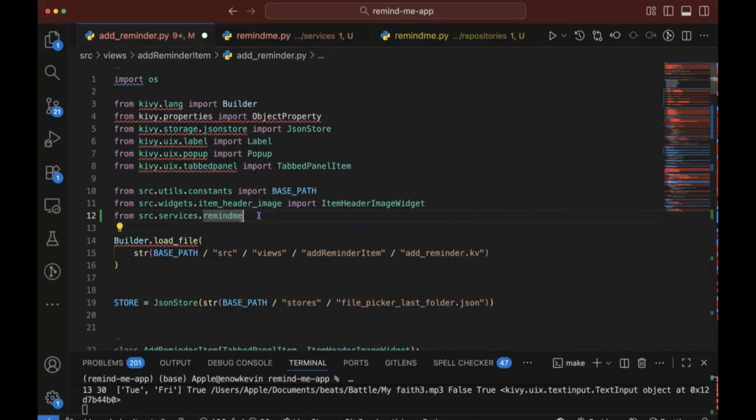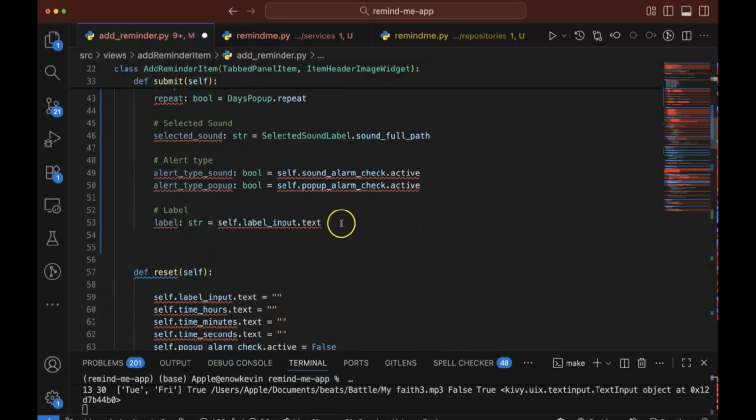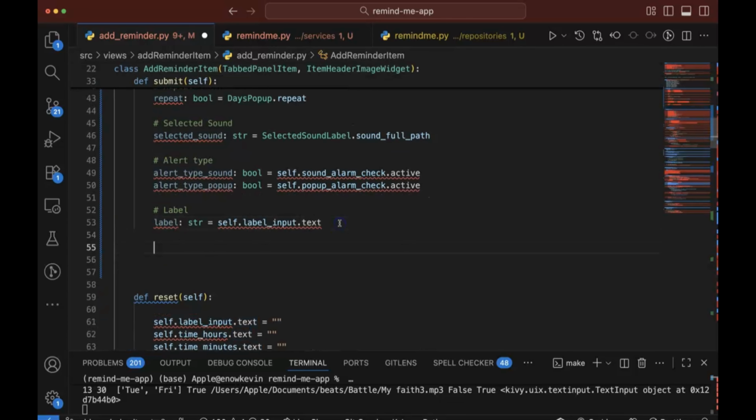So we're going to import remind_me as service_remind_me, and we're going to use that just down here after we've collected everything.